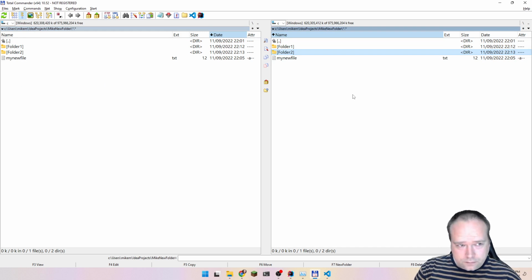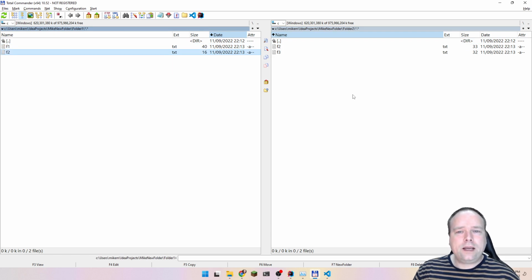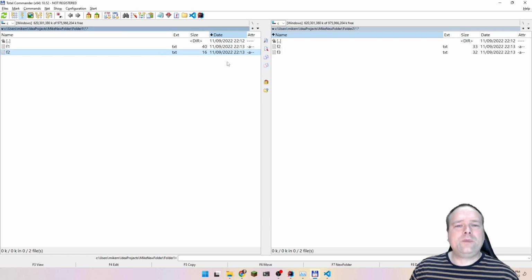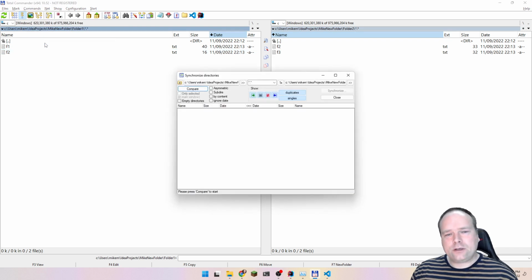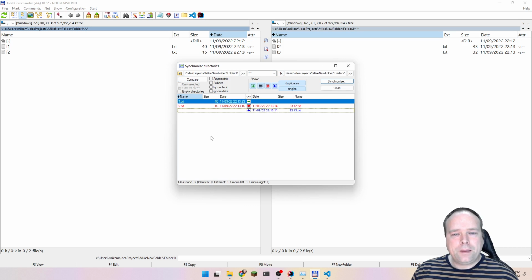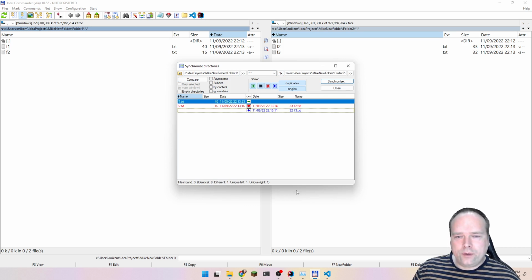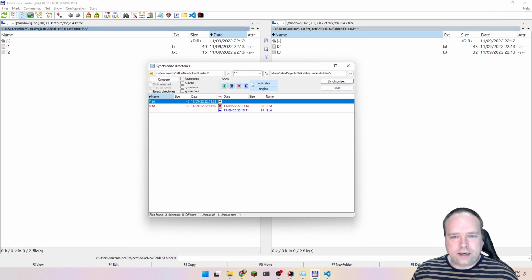That's okay. I'll go to folder 2 in one of them, then I'll go to folder 1 in the other one, and now I want to synchronize the files. I want these folders to be exactly the same. What do we do? We press the file menu. We press synchronize directories. It is awesome for this task right here, because what happens now? I can press compare. First of all, I could change the folders if I want to. Then I press compare. And right now, if you're a programmer, this will probably remind you about how a merge works in IntelliJ or VS Code.